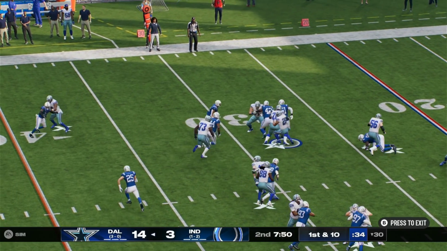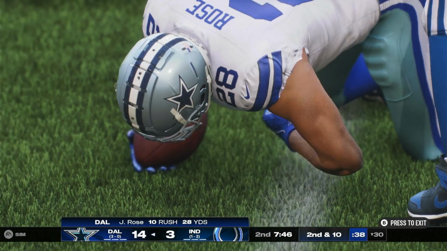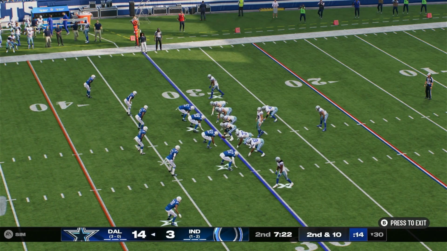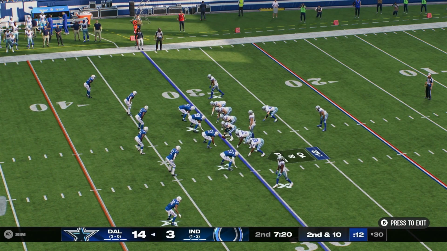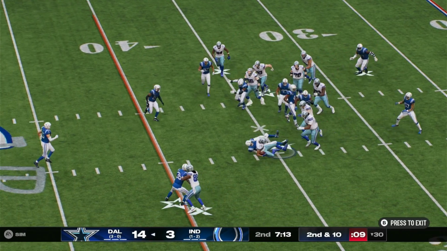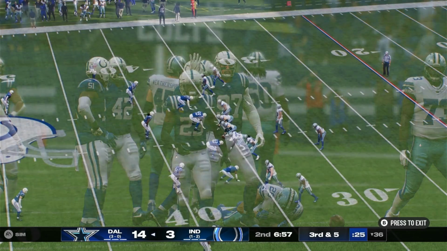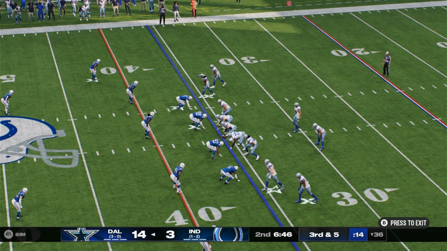They'll start on the ground here on 1st down. And his rough afternoon continues. He's going nowhere again. Now a 2nd and 10. They'll keep it on the ground. It's Rose. Yeah, he'll work free from one tackle, but that's about all as he's taken down. Here is 3rd and 5.